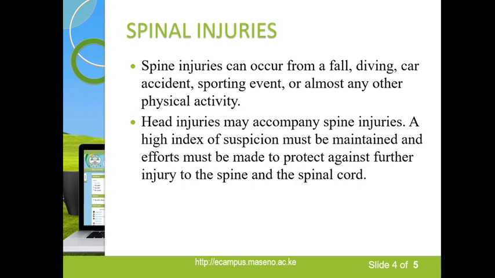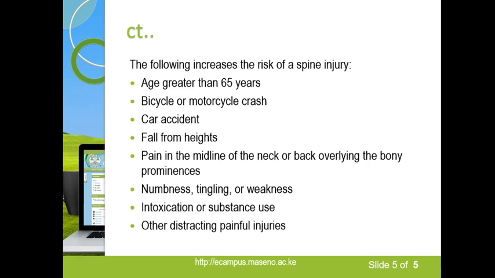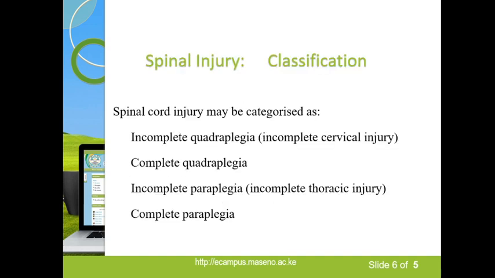Now usually when there is spinal injury, there could be head injury too, and when that is noted, it is important to prevent further injury to the spine and the spinal cord, and that is by immobilizing the patient. Some of the risk factors are age greater than 65 years, bicycle or motorcycle crash, car accidents, falls from heights, pain in the midline of the neck, under the back or overlying the bony prominence, numbness, tingling and weakness, intoxication or substance use, and other distracting painful injuries.